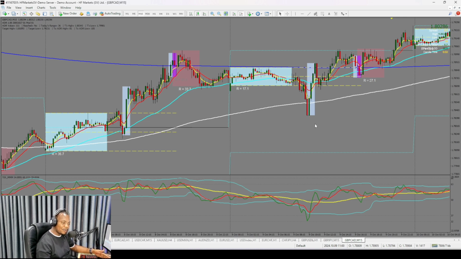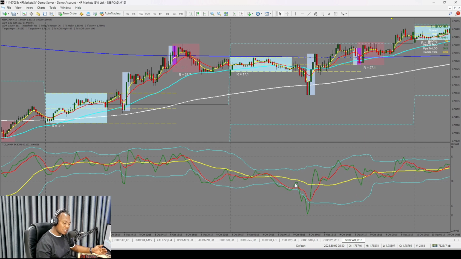So when this happens at 9 AM GMT time, you'd find out that the Traders Dynamic Index will confirm as a Sharkfin. What is a Sharkfin? For the purposes of those who are new to this channel, the Sharkfin is basically an overshoot of the Traders Dynamic Index.